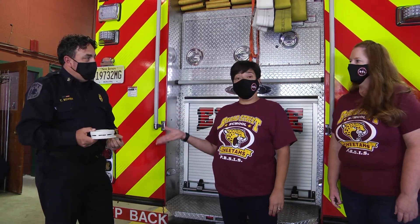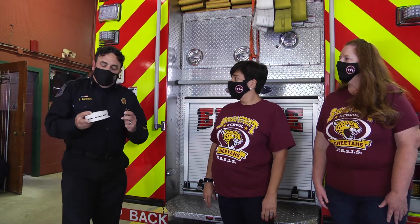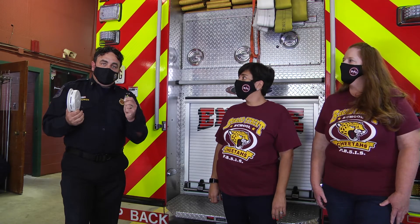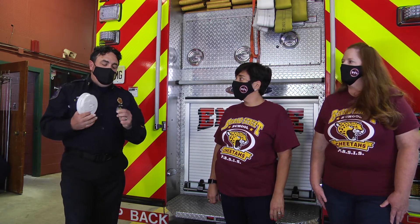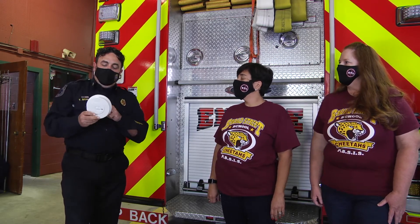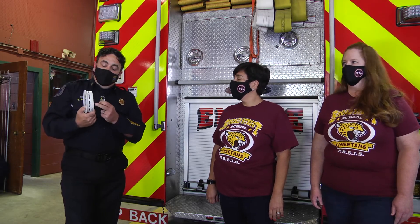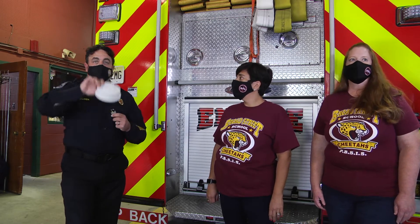It's very important that if the smoke detector is making a chirping noise, it means it needs a new battery and you have to replace it. If there's no battery in it, it's not going to chirp and tell you. So it's important not to take these out even if you need a battery for your TV remote, a toy, or anything else — go get another one. This is more important to have that battery in it. If it's making a chirping noise, you want to put a new one in.